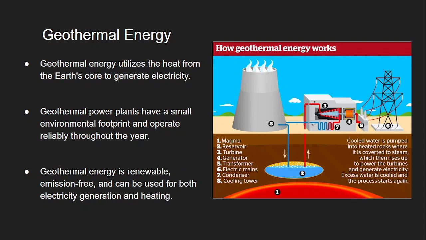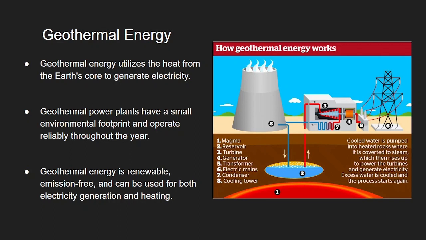Next, we have geothermal energy. It is less well known compared to the previous techniques, but it utilizes the heat from the Earth's core to generate electricity instead of burning or going through chemical processes to release greenhouse gases. Because of this, geothermal power plants have a small environmental footprint and operate reliably throughout the year.